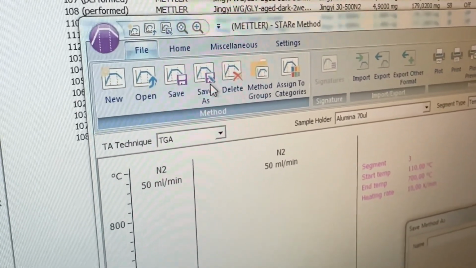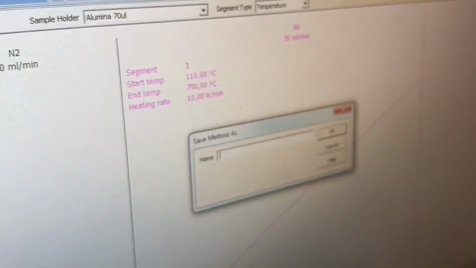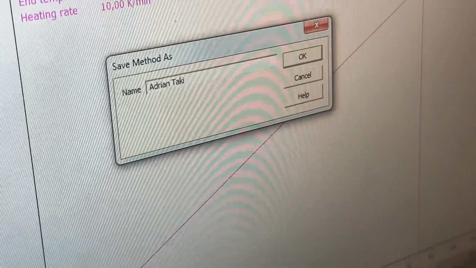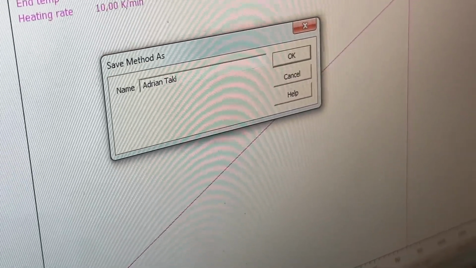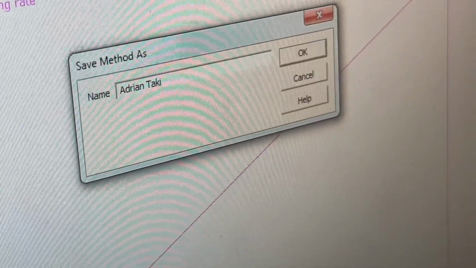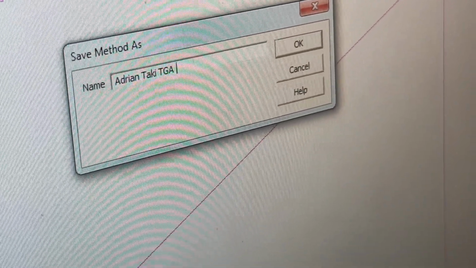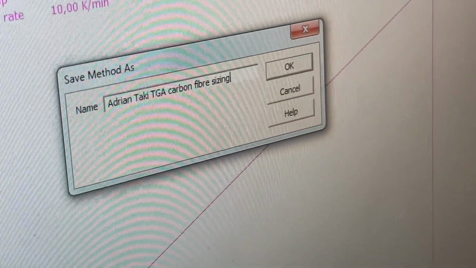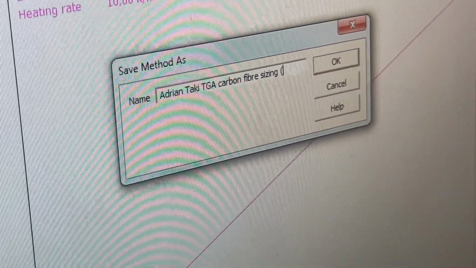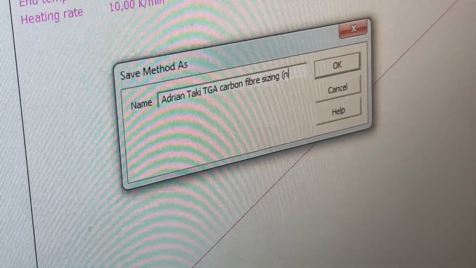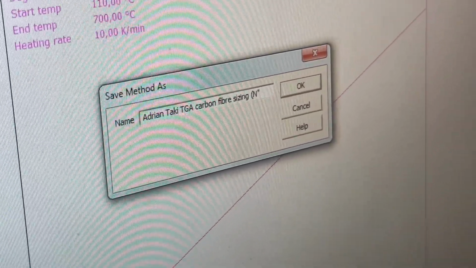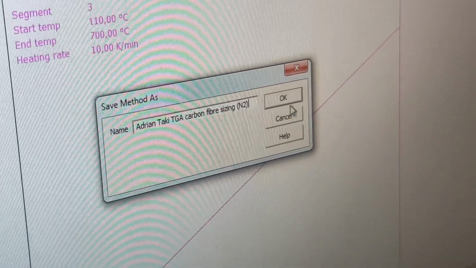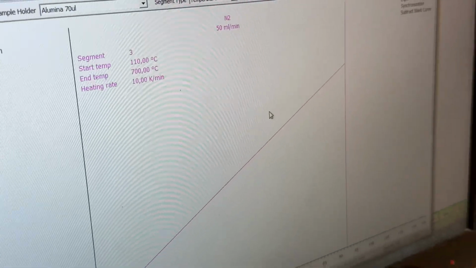So we'll have Adrian Toki, and then the method name: TGA carbon fiber sizing, and then maybe nitrogen, N2. Like this, and you press OK. Good, here it is.